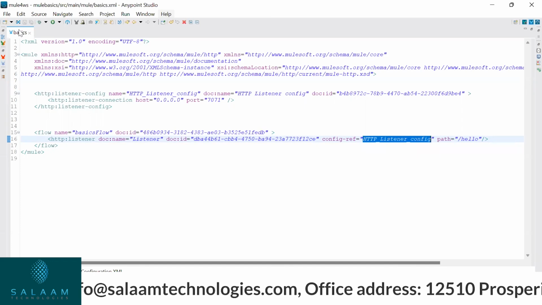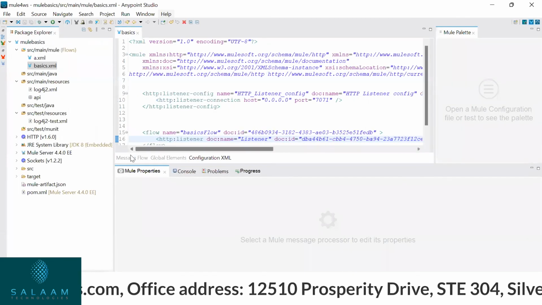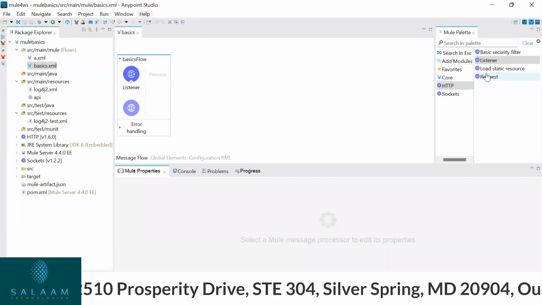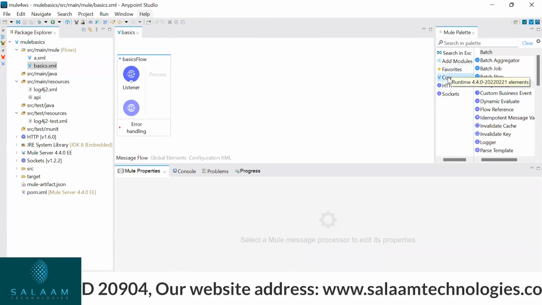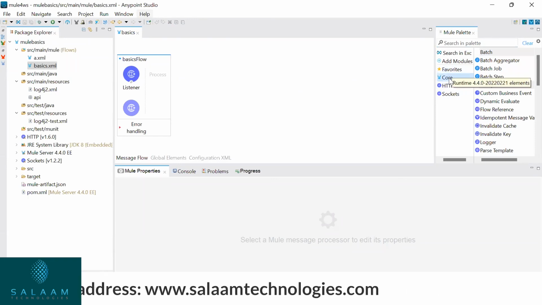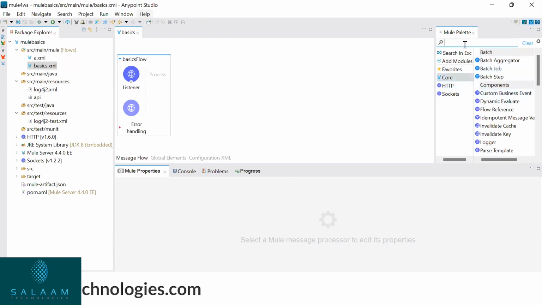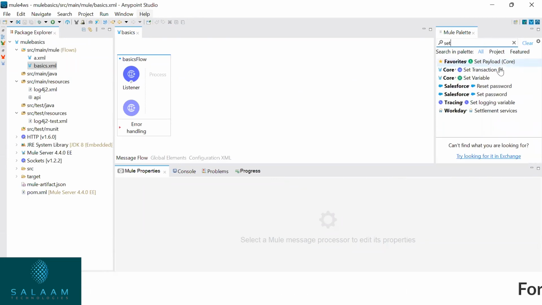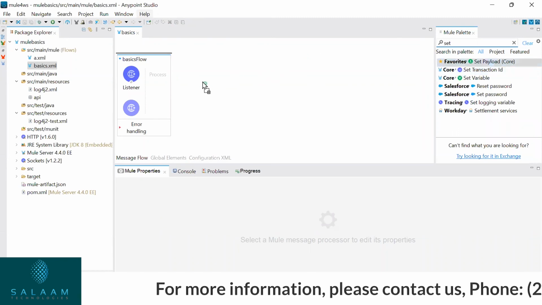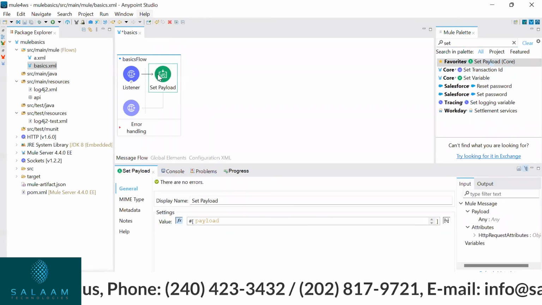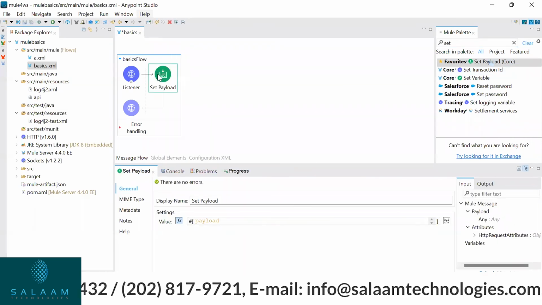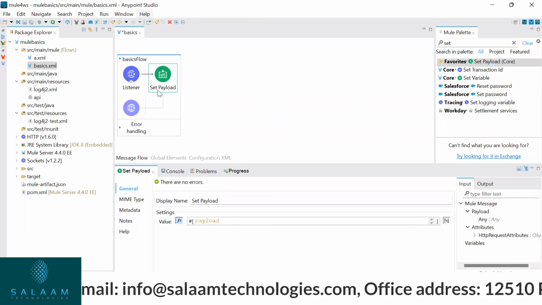Now I'll go back and search in the core module. There's one more module called core. I'll search for set payload. I'll drag and drop it after the listener. This is a transformer, the set payload transformer.